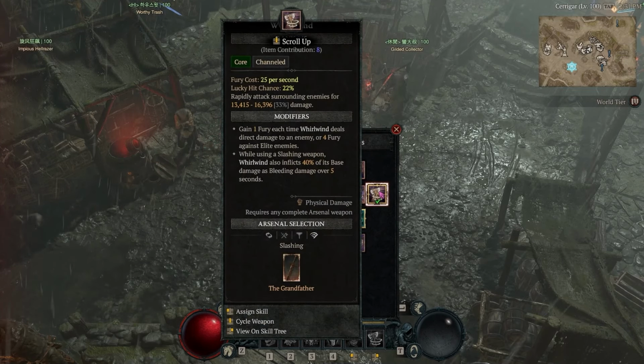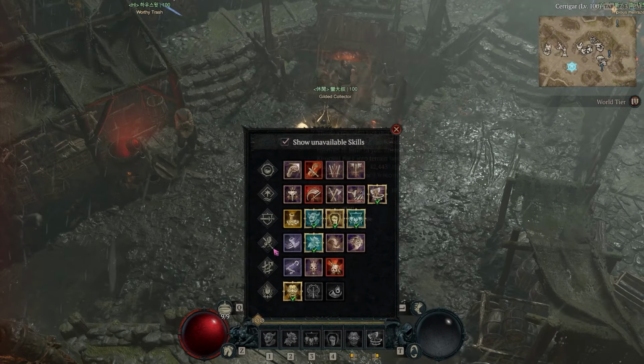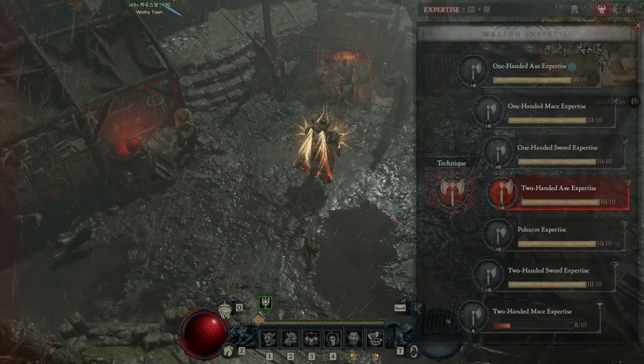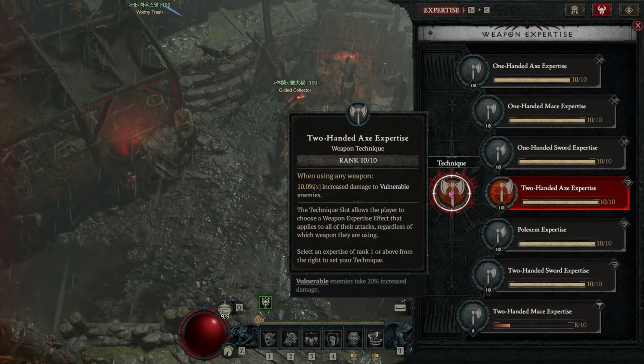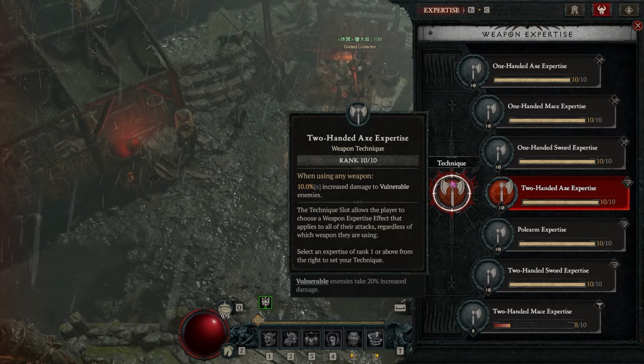For your Whirlwind, you want to be using your slashing weapon, and other than that, we are not using any other attacks. But for your passives, you want to be using the two-handed axe technique, which is going to increase the damage that we do to vulnerable enemies. And you can bring this window up by pressing Shift-C.